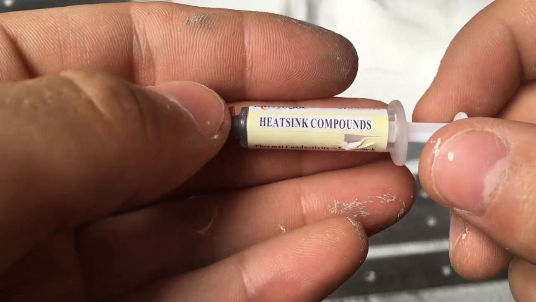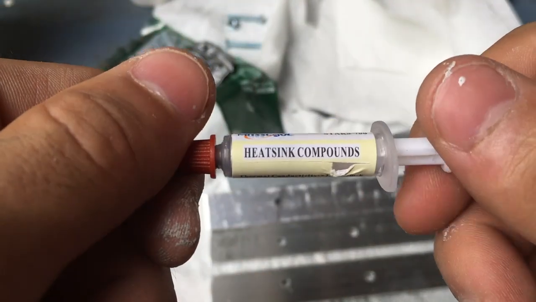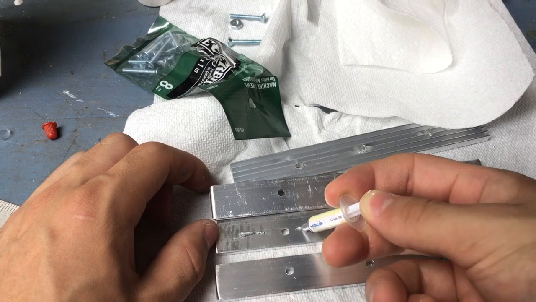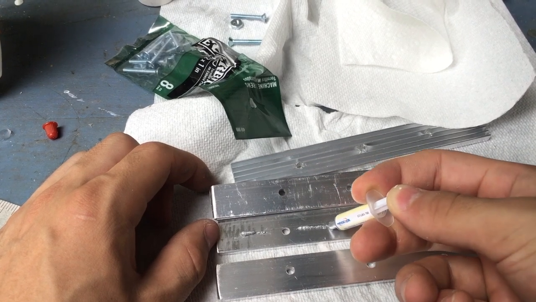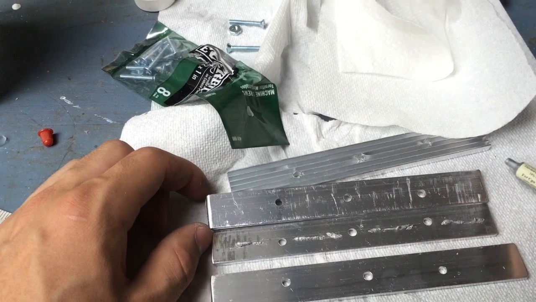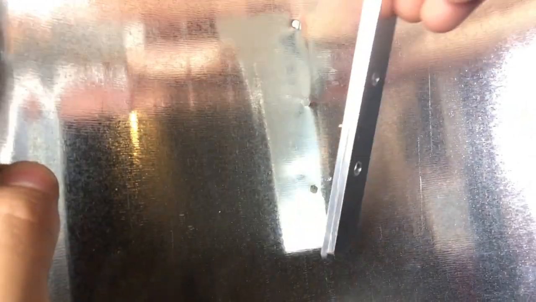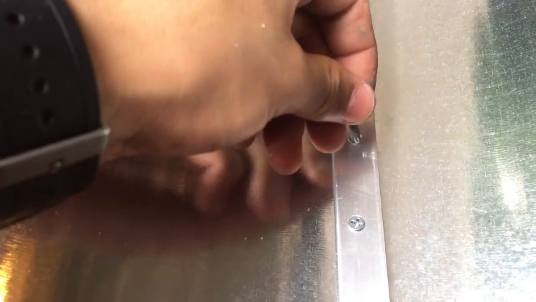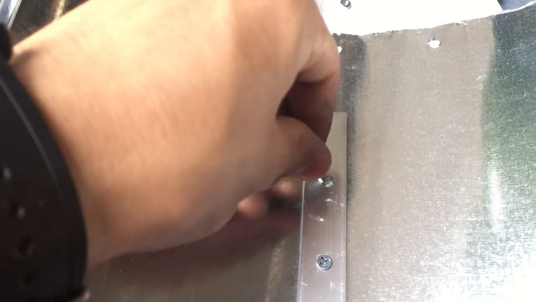This heat sink compound that I used between the pieces of aluminum is just some regular CPU thermal paste that I found on clearance at Micro Center. Using the heat sink compound and three nuts and bolts, I sandwiched the reflector between the aluminum pieces so that the heat would travel from the LEDs through the reflector and up out of the lamp.